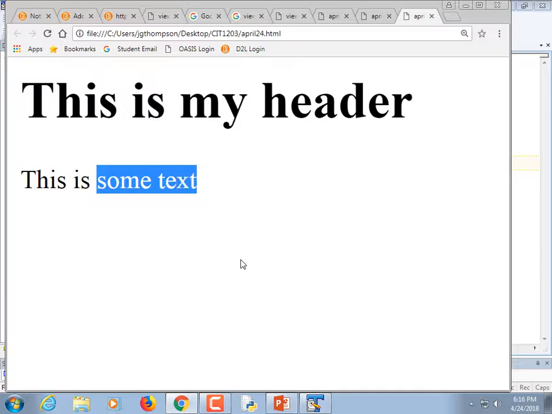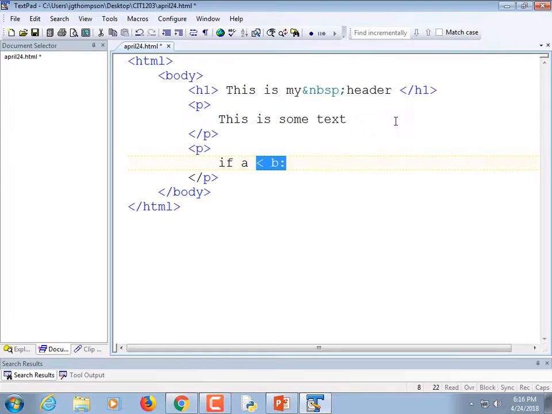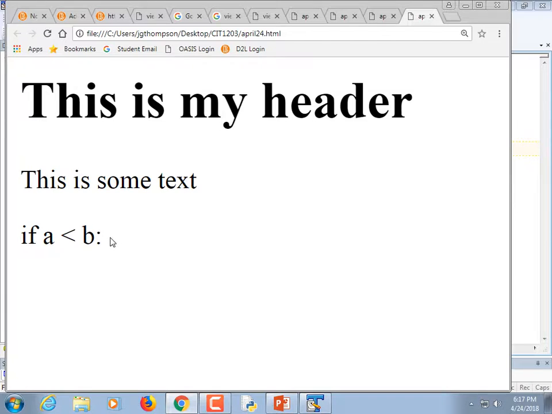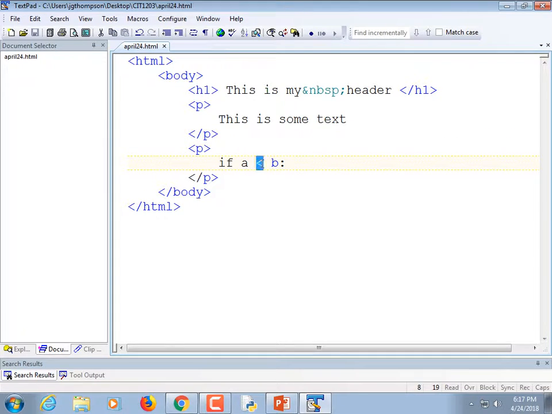It seems to have lost it altogether. Did I save it? Is that the problem? Every time you're going to do the view in web browser, hit Control S first. All right, it actually worked. I am surprised. If it did not work, you would replace that symbol with the HTML equivalent, which is ampersand GT for greater than semicolon. Save it and view it.